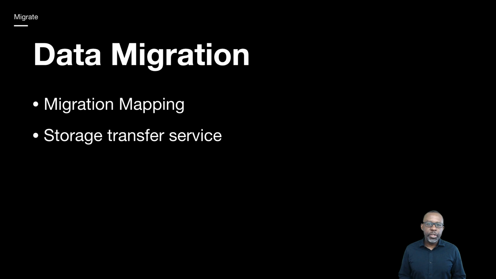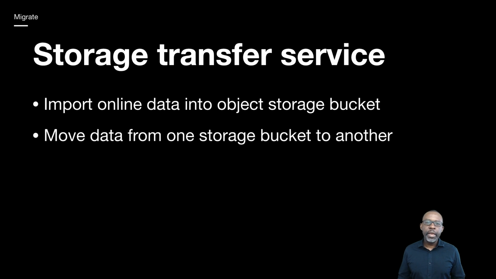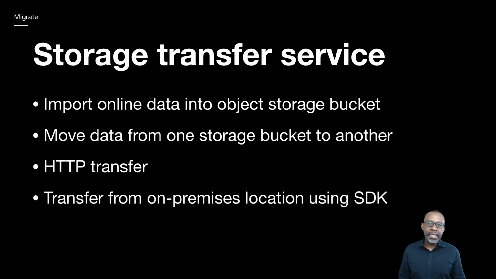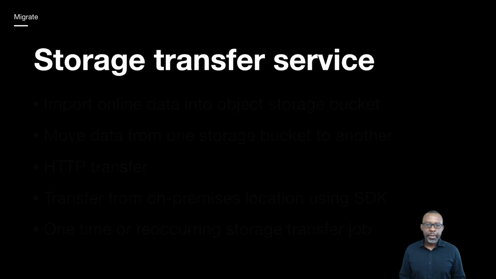Let's explore some of the storage transfer service options. Most cloud providers provide a range of options for importing data into object storage. They also enable data to be easily moved from one object storage bucket or container to another and support HTTP endpoints. Many support a programmatic data transfer mechanism using a software development kit, as well as enabling users to transfer data on demand or on a scheduled basis.